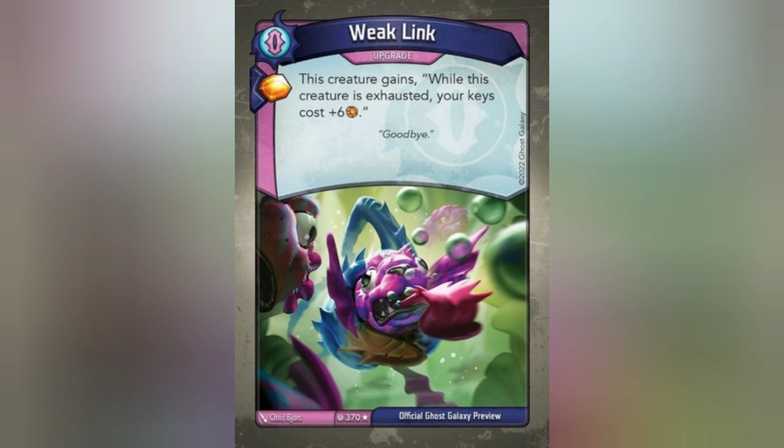If you are interested in getting this card and trying to make it work, I would try and find a deck that has this card and maybe a few action cards or something that can exhaust a creature, because then hopefully you can pull off something where your opponent's keys will cost +6 during their turn.